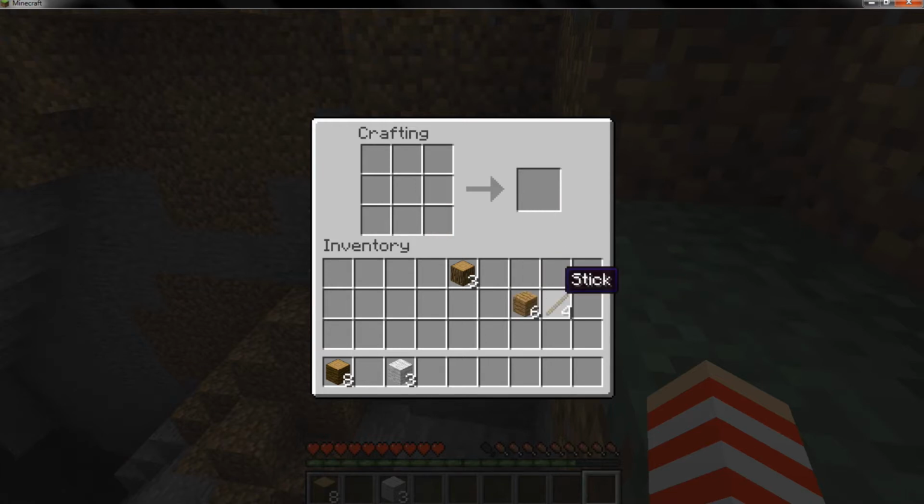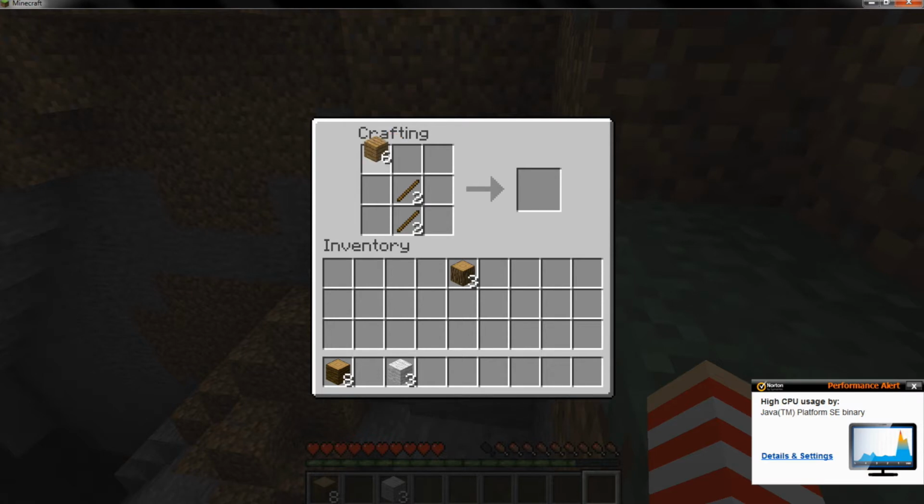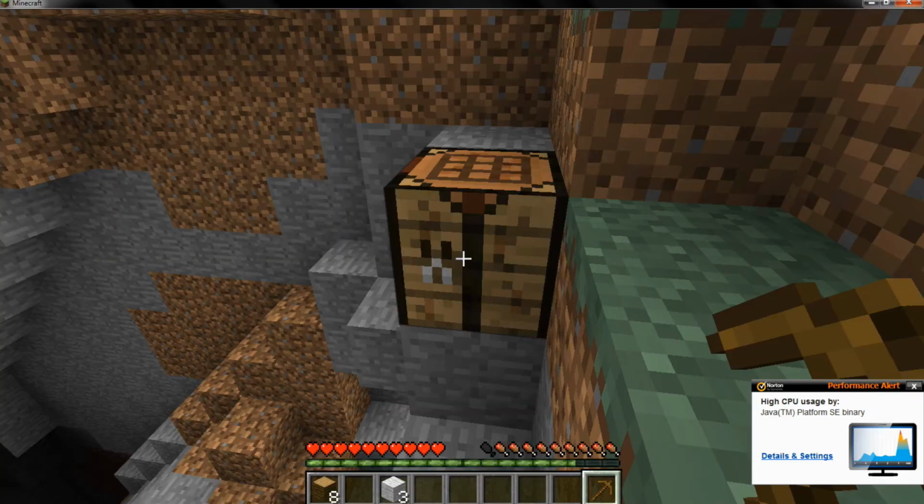I don't know. So right now it was just my goal to make a pickaxe, and I thought I could get the iron with a wooden pickaxe, but then I realized it was stupid. There's high usage by Java. But yeah, so I make a pickaxe, and I just sort of put everything back. And then I looked for coal.